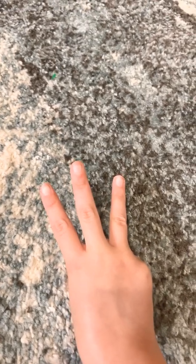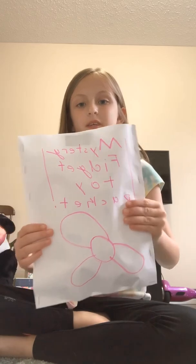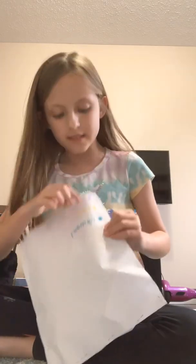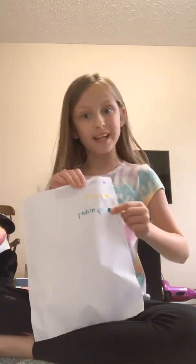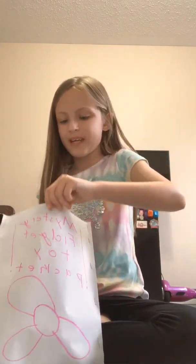Part 3 of a homemade fidget packet. This part, I'm going to be unboxing it. Here it is. It says Mystery Fidget Toy Package. There is one common, one rare, and one legendary. So let's get into opening it.